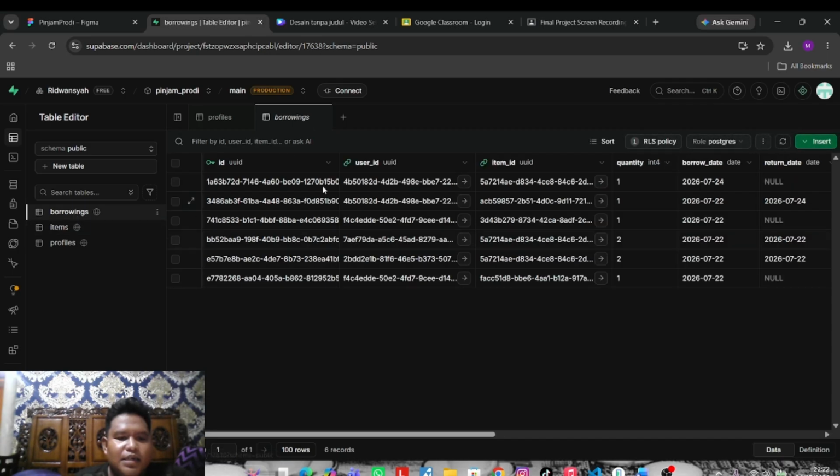And then this is the borrowing table. The borrowing table is where, when users or students want to make a loan of items from the admin, the data will appear in the borrowing table in Supabase.